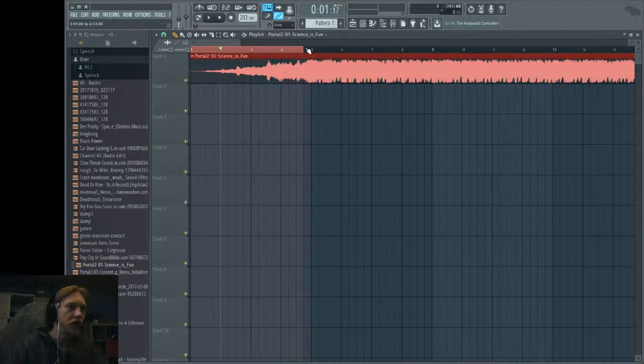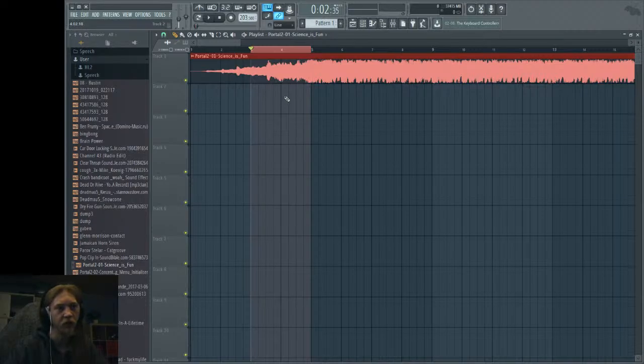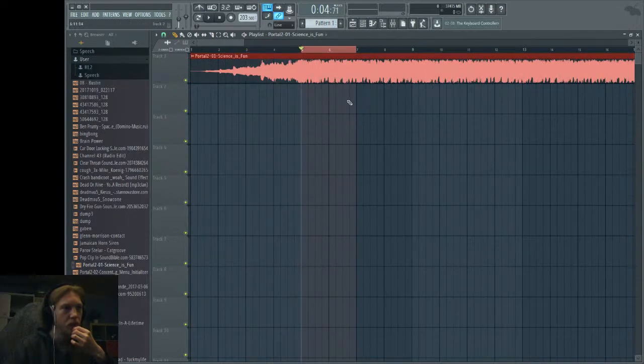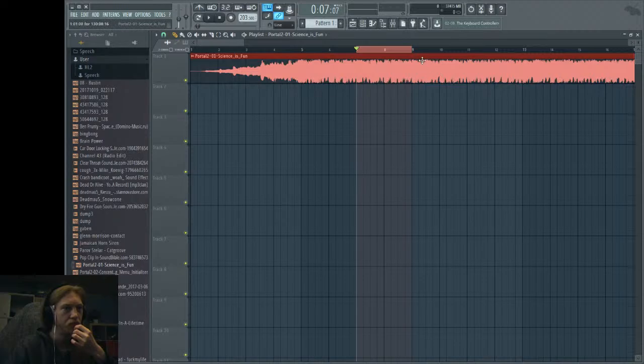And then, so 8 chunks, 8 beats prime, 8 beats generates. And then that would just go down the line like so.